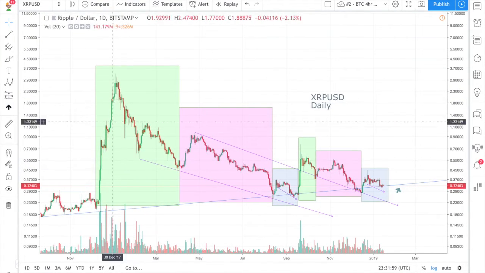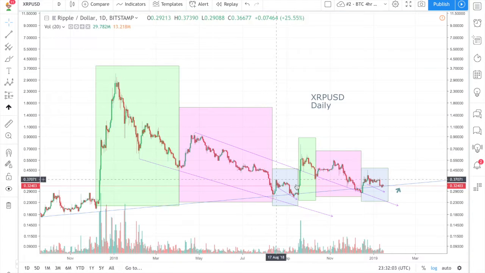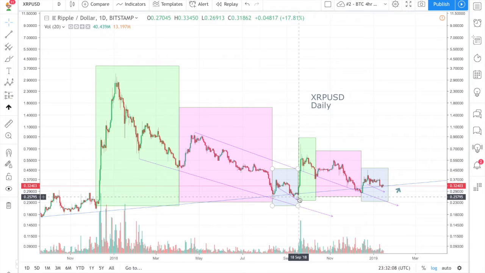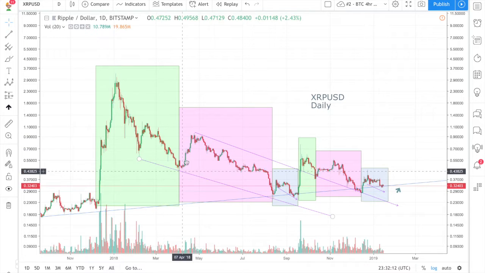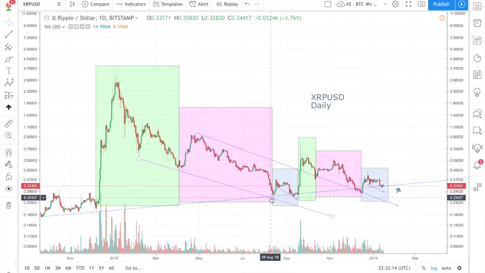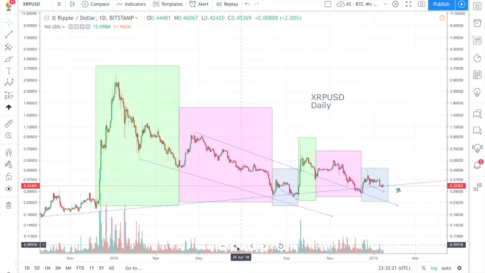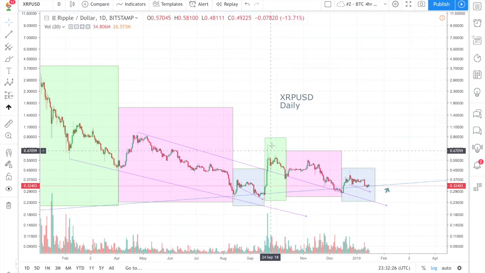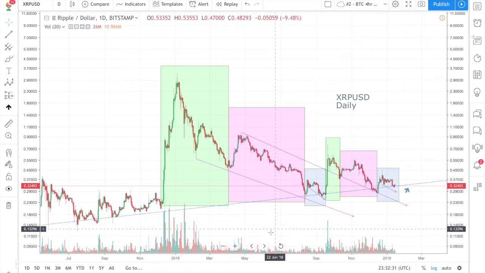So here you can see we've had a big run up, a sharp drop down, another sharp drop down. So we try and tee that up with another pattern here. We've seen a sharp drop up, drop down, drop down. You can see that we get this long extended period down, and we've had this long extended period down, then with a bounce, then with a bounce. And so hopefully what we're looking for now is at the end of this blue box here, we start to see another big green candle, something like that. So that's what we want to have a look at.